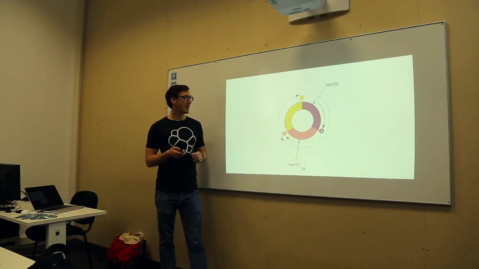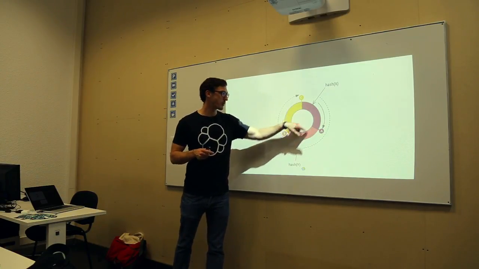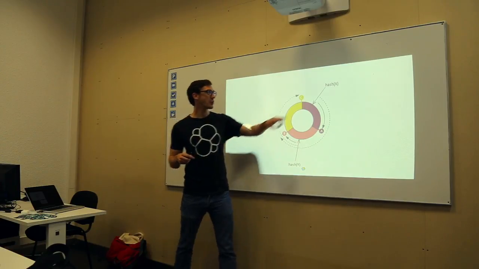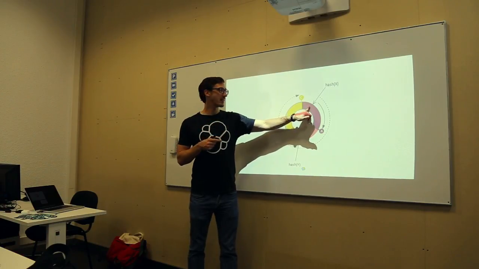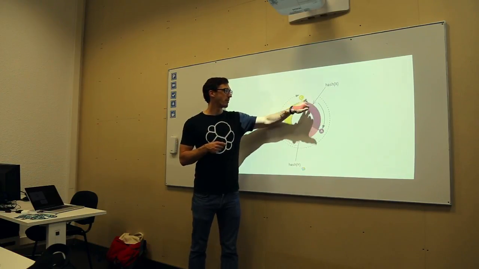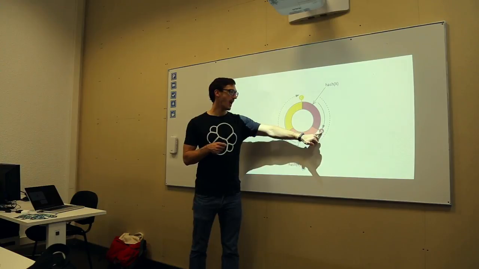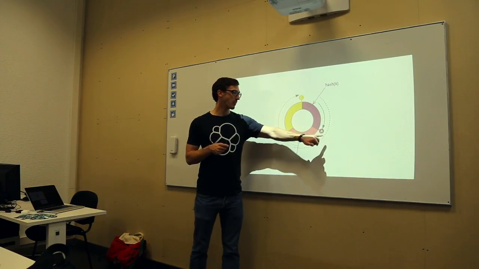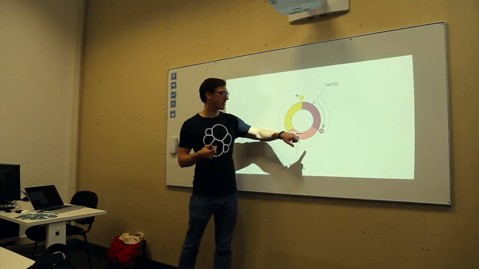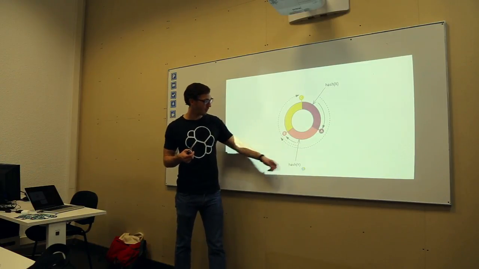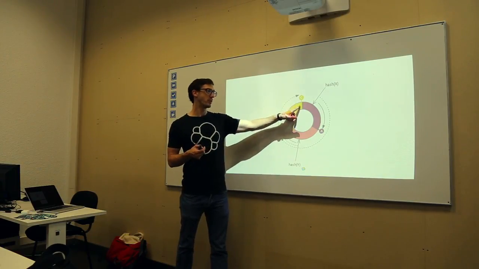Next step is you rotate your key space clockwise. So you just rotate it to have a circle, and then if you hash a value, for example X, it might end up on the server A. And then you also replicate the data to the next server. So hash X lands here, it ends up on the server A. And additionally, you also copy the data to the next server, to B, just to have an additional copy in case A fails. And you hash Y, and Y ends up on B. And that is also copied to C.